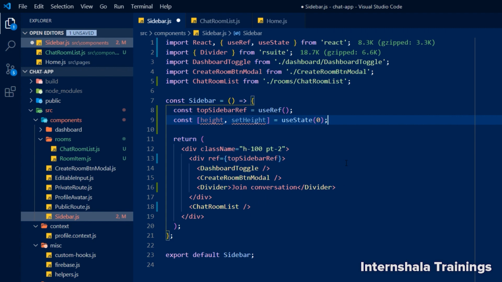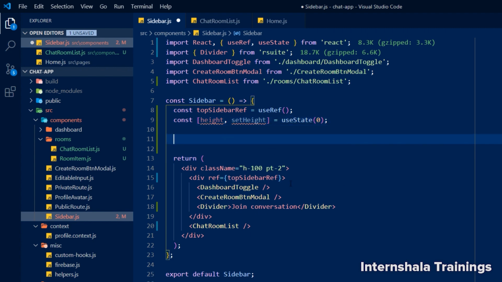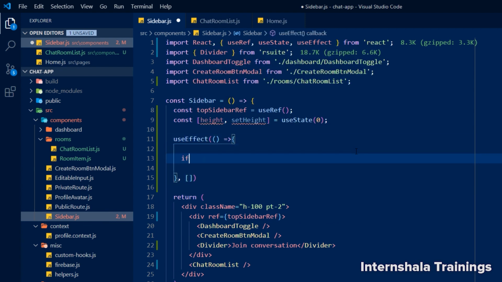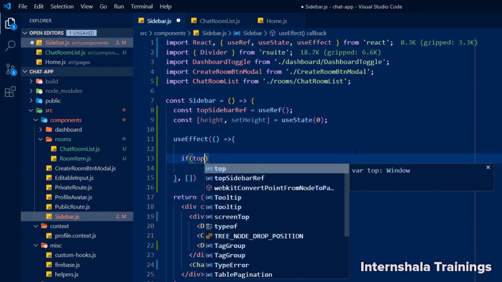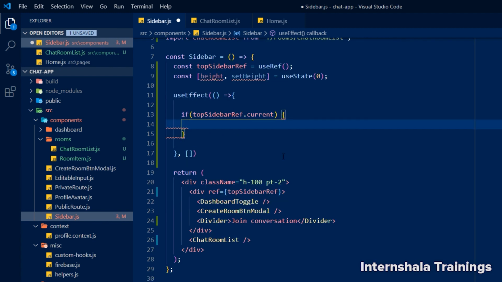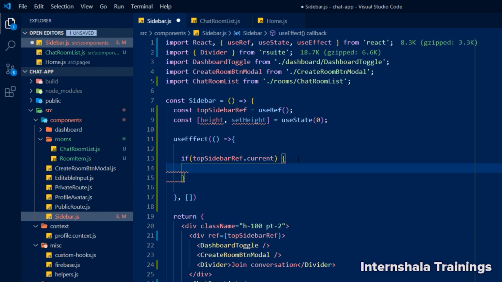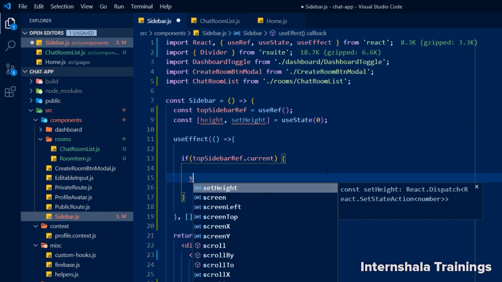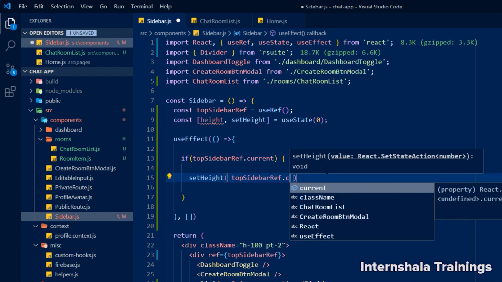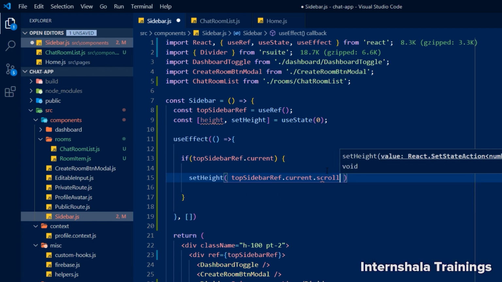It actually doesn't matter. Inside useEffect, we're gonna get the actual height of this div and then set it to state. So let's put useEffect, and inside it, let's check: if we have top sidebar ref dot current, because it can be undefined at some moment, so we check if it is actually defined, then we're gonna set height to top sidebar ref dot current dot scroll height.